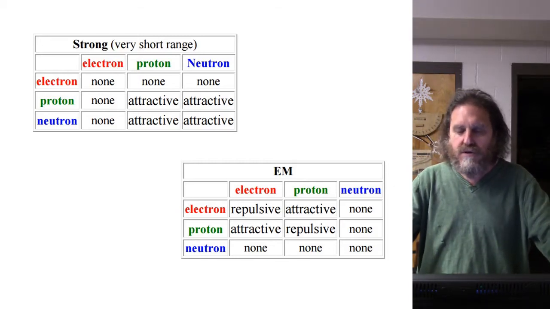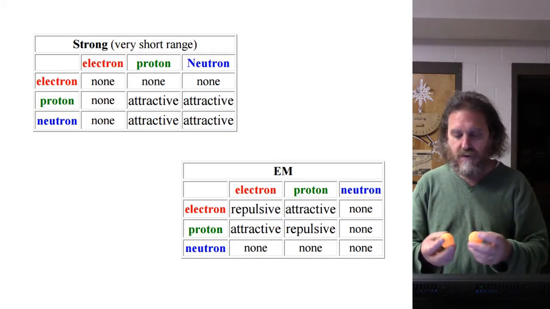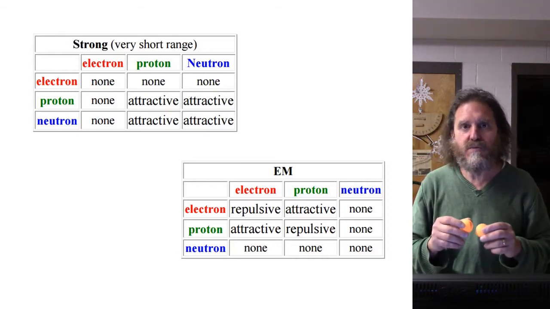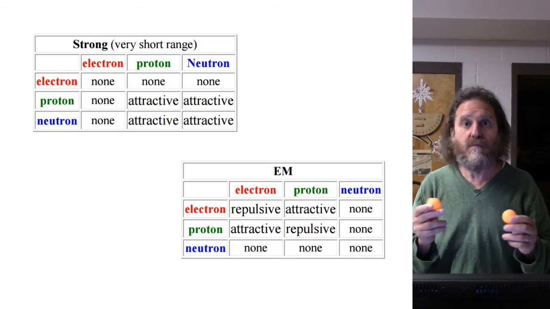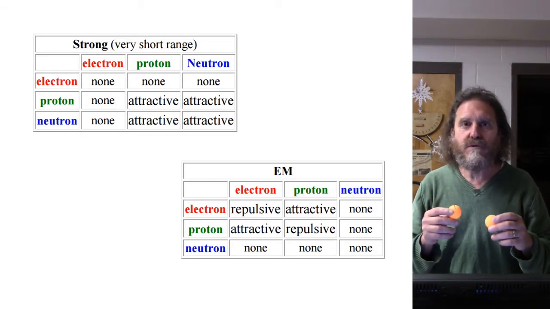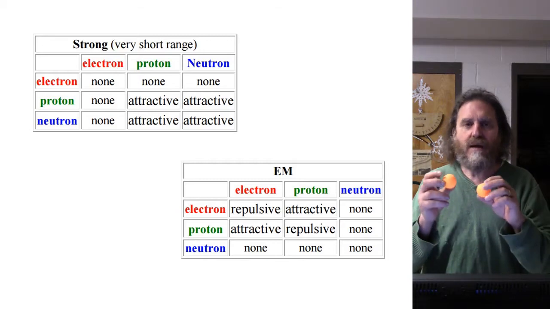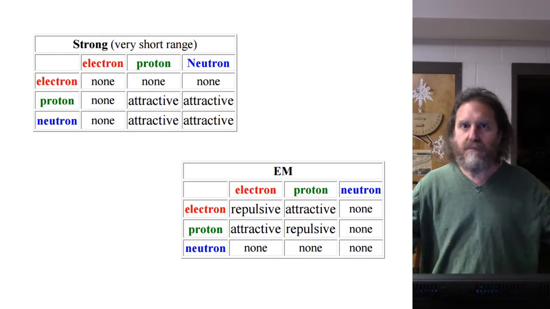If you understand these properties of these two forces, you can get a basic idea of why thermonuclear fusion occurs inside the Sun. So in the Sun, let's say these are protons. The Sun's mass is mostly protons because hydrogen's the most abundant element in the Sun by far, and in the high temperatures in the middle of the Sun, the atoms don't exist. The electrons are not bound to the protons. They're just zipping around by themselves.